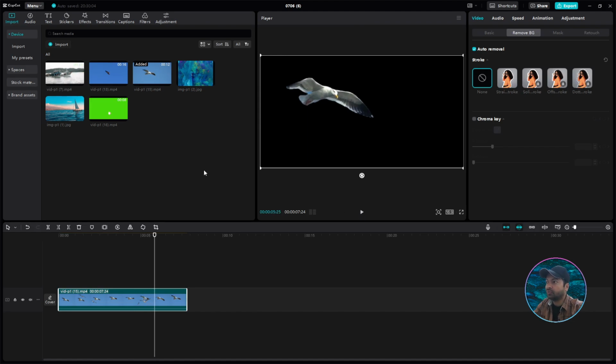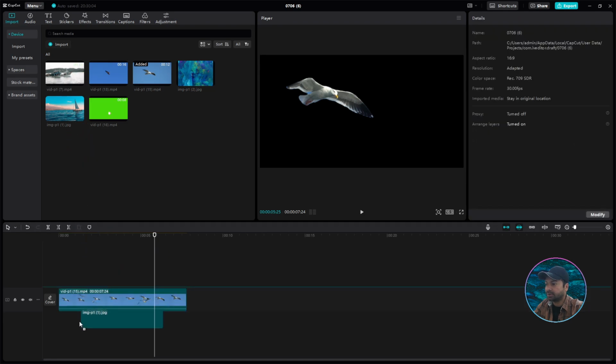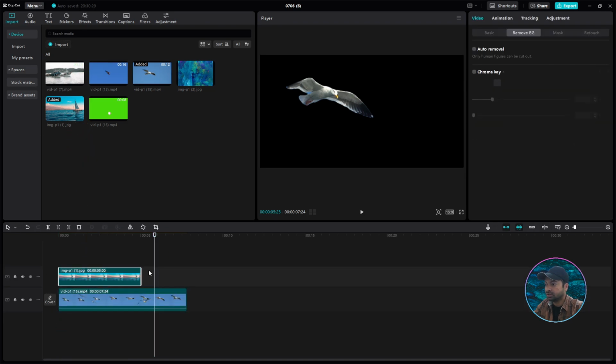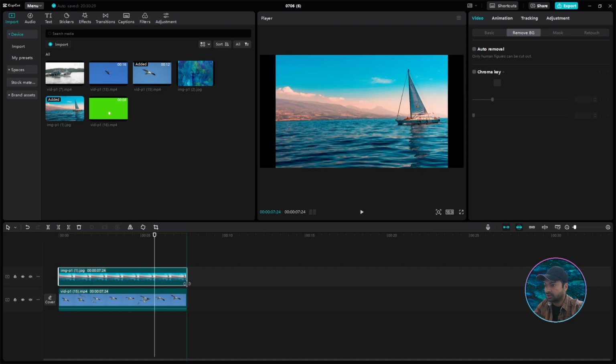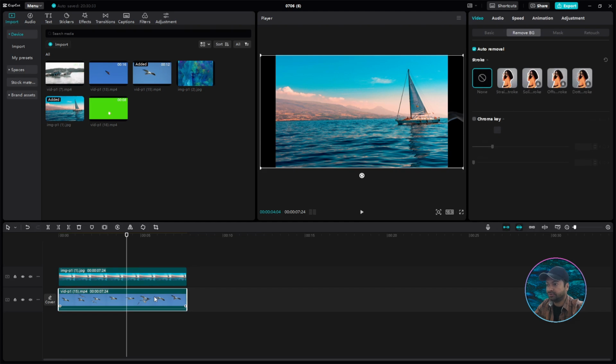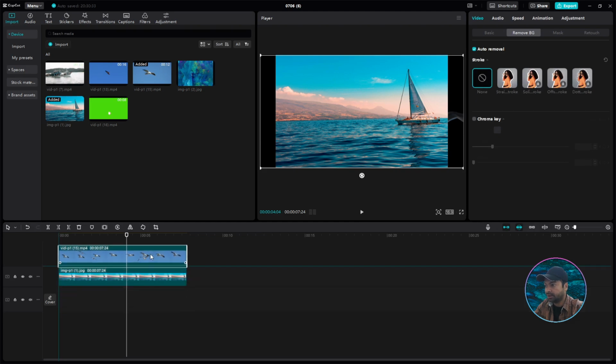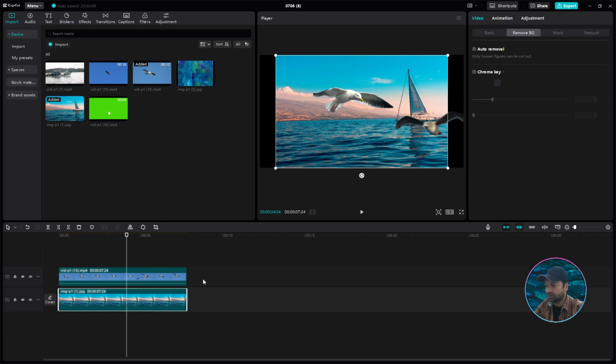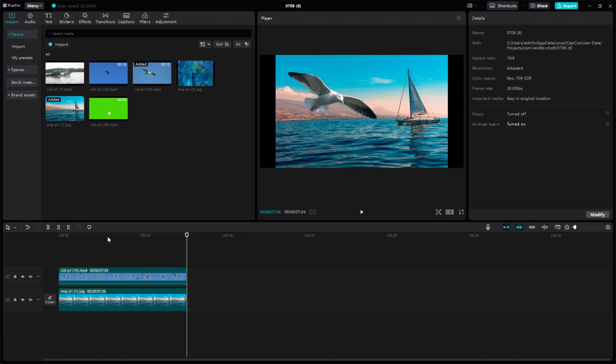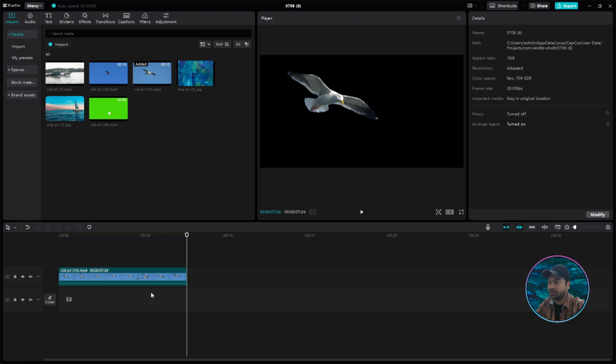Next step, which background we want, I will bring that background to the timeline. Click here, I bring this to the timeline. I will expand it until my clip is. Now you see we cannot see the bird because the background is on top of the actual video. So I have to drag it up and bring this image down. I will delete this background simply and I will bring another background.